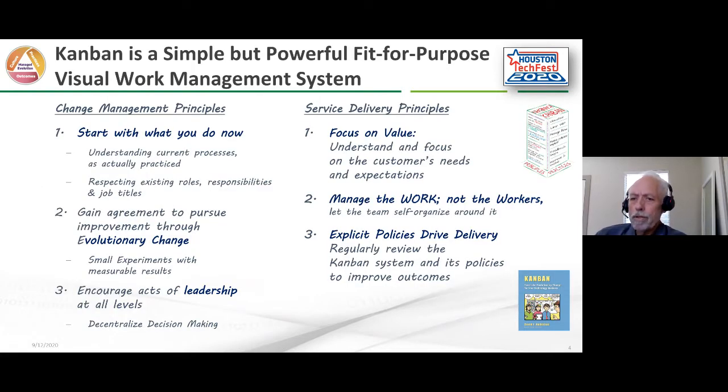And so I want to just pause right there and take just a quick reminder of Kanban and its principles and practices that we used as a foundation to look at how we would scale across the portfolio. So just a quick review, change management principles are: start with what we do now, right? Don't make major changes, just model the way the teams are working today. So we had teams doing traditional project management, traditional vendor management, Scrum, Kanban, DevOps. We had a wide variety of flavors. So one of our principles is just start with what you do today. Again, agree to pursue incremental improvements through evolutionary change. So make small changes with measurable results as you move forward.